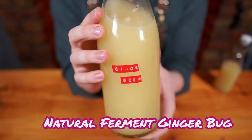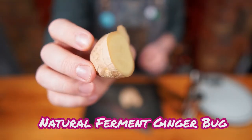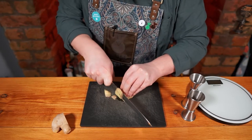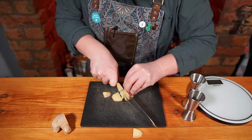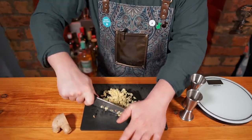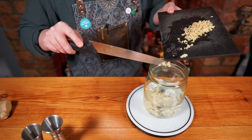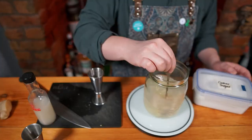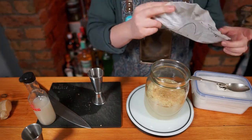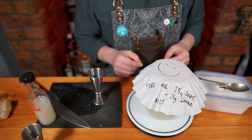This recipe takes about two weeks, but it is well worth it. This is a naturally fermented old-school ginger beer packed full of good microbes as well as delicious lactic acid. Start by making a ginger bug — think of this like a sourdough starter. Add to a large jar 25 grams of ginger, fresher the better, unwashed and organic if you can, chopped as fine as possible with the skin on. That's where those amazing little microbeasties live. Add 250 grams of spring water, your chopped ginger, and 25 grams of caster sugar. Stir thoroughly until the sugar has dissolved. Leave it covered at room temperature, and every 24 hours add another 10 grams of chopped ginger and 10 grams of sugar, then give it a quick swizz. Repeat this ginger-sugar-swizz process for seven to ten days until it's super active and bubbly.